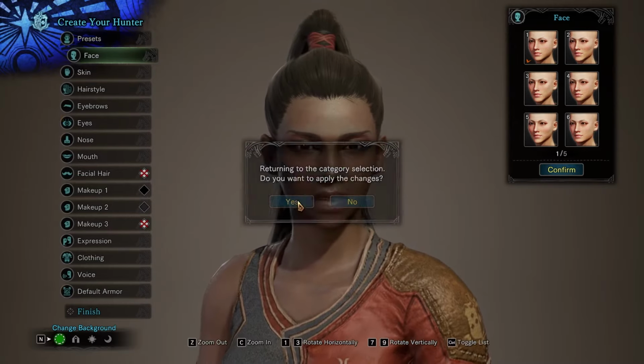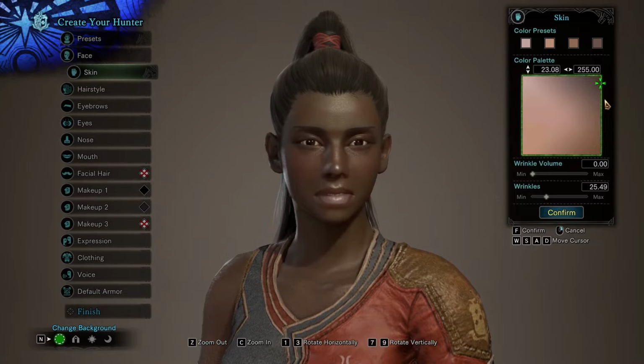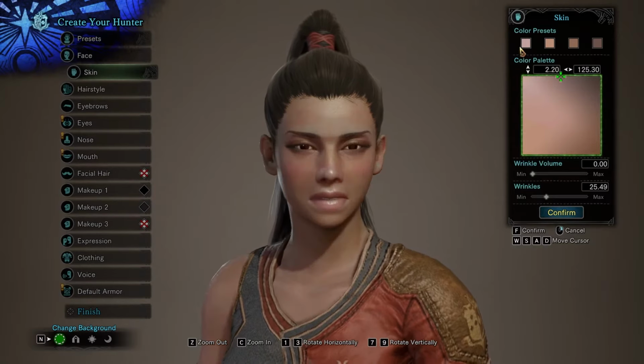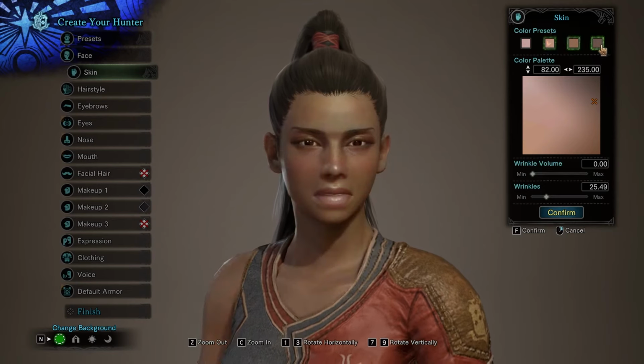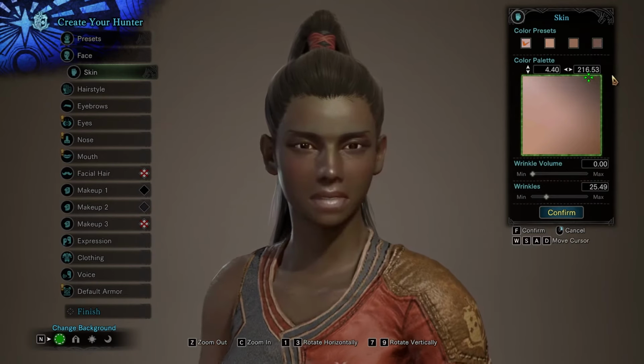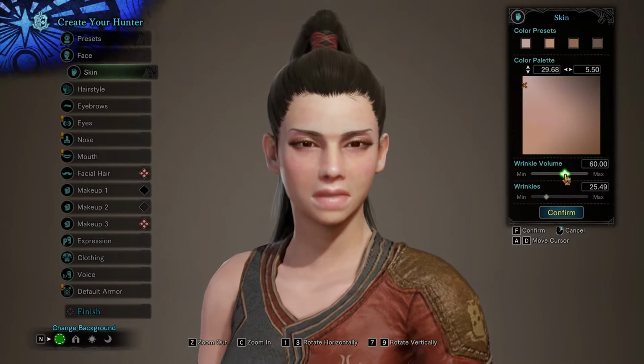No pressure. Skin. Skin color. You can pretty much do everything. They have presets, obviously. They always have presets that range from light to dark. But you can go darker than the presets have. You can go lighter than the presets have. And then you can set your wrinkles.